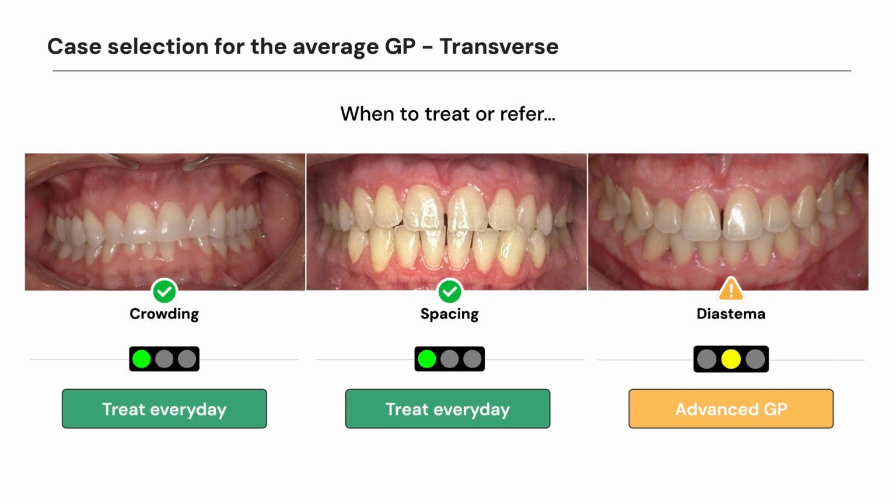How about this one on the left here? Well, sure, that's a class 1 case with a little bit of crowding and a little bit of a deep bite. Monday morning, jump at it, go for it. That's nice and fun. What about the middle one here now? We see that there's spacing on the top and the bottom. We've seen this one before. Easier for us to do because we've got spacing that can pretty much match itself in both arches, and we can go ahead and fix it. A little bit of a crossbite down the bottom there, too, that we're going to be able to help get into place. I'm pretty confident we can do a nice job with that.